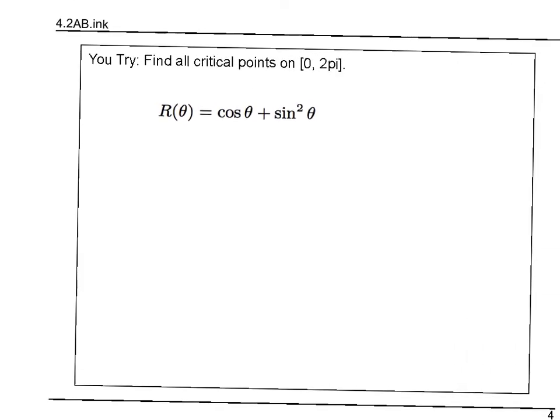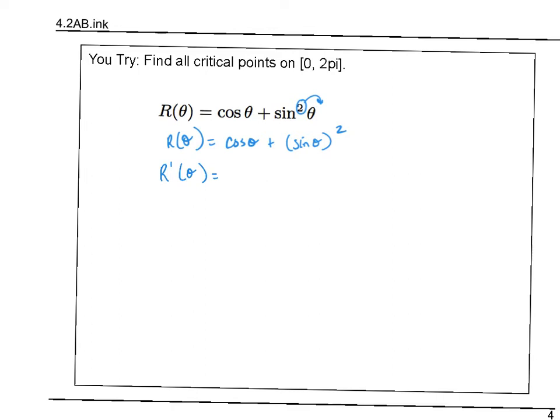So find all critical points from 0 to 2 pi. Oftentimes, trig is restricted on the domain because, of course, we know that it wouldn't just continue. So we're going to derive this. Before I do that, I want to remind you all again that when you have an exponent on trig, you want to rewrite that so it's clear that it's sine theta quantity squared. That way you're acknowledging that the outer function is the squared, the inner function is the sine theta.